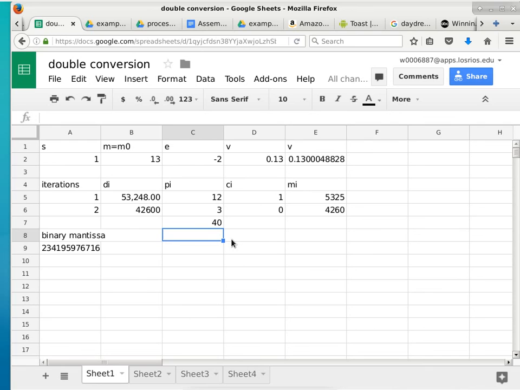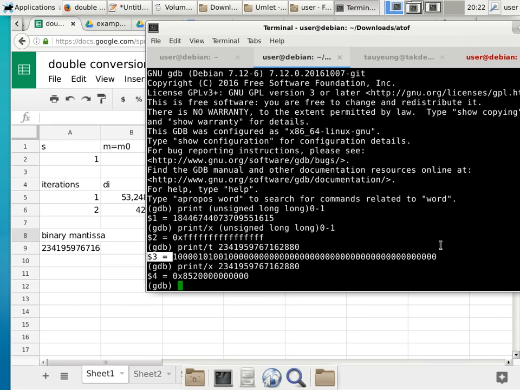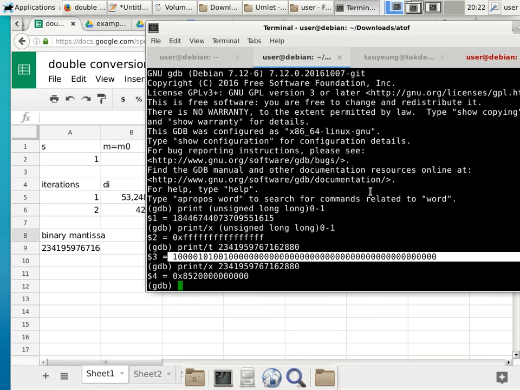But then there's one more thing that we have to do, because when you look at that huge number, okay, let me switch back to the debugger. When you look at this number, does this look like a value that's between 1 and 2 to you? No, because the implicit 0 is where? Right here. How do we turn this into a value that is between 1 and 2? How many times do we have to shift the period all the way from here up to here? 52 times, okay? So in order to shift that 52 times, how are we impacting the exponent of 2? Every time we shift it, we have to multiply by 2.